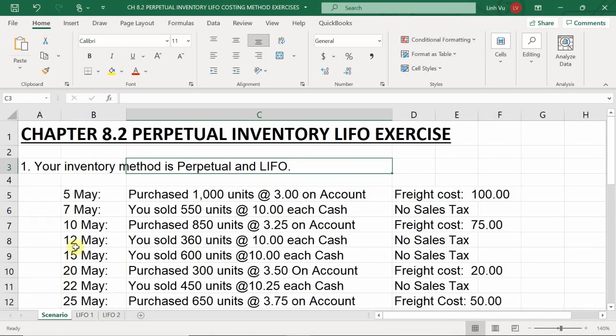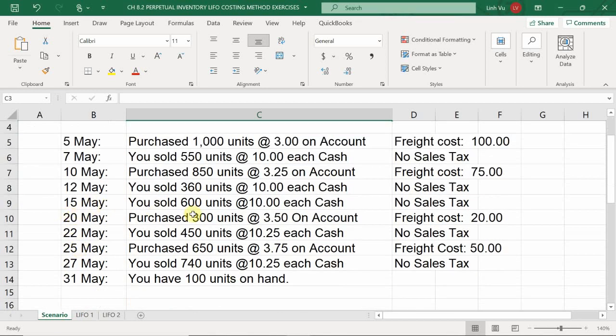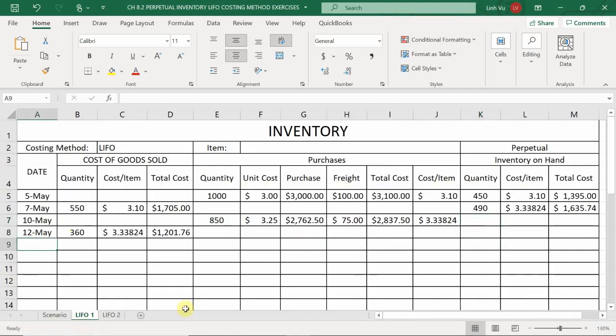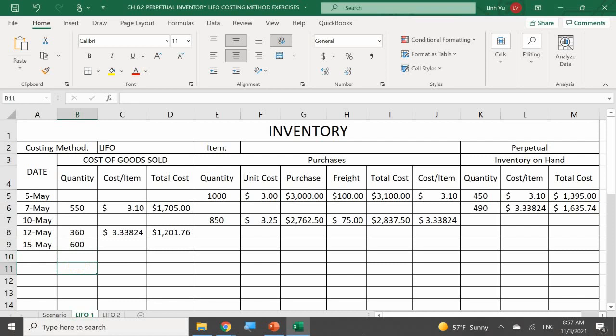Okay. So then on May 15, you end up selling an additional 600 units. So let's go ahead and plug that in here. So it is May 15, we end up selling an additional 600 units. Now let's take a look at my batch of inventory. Do I have enough to sell 600 units? No. Not from the last batch, okay? That means we had to dip into 2 batches of inventory, right? So in this case, I need to get a grand total of 600.